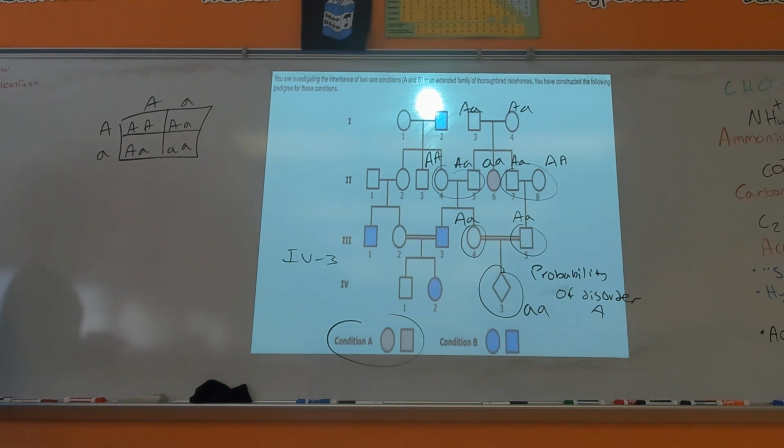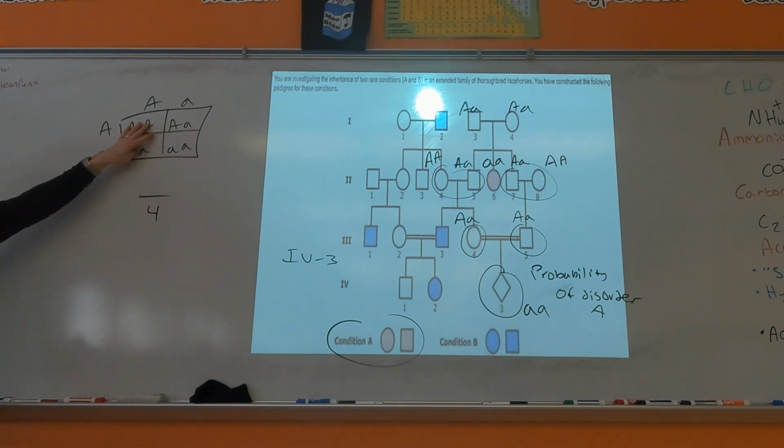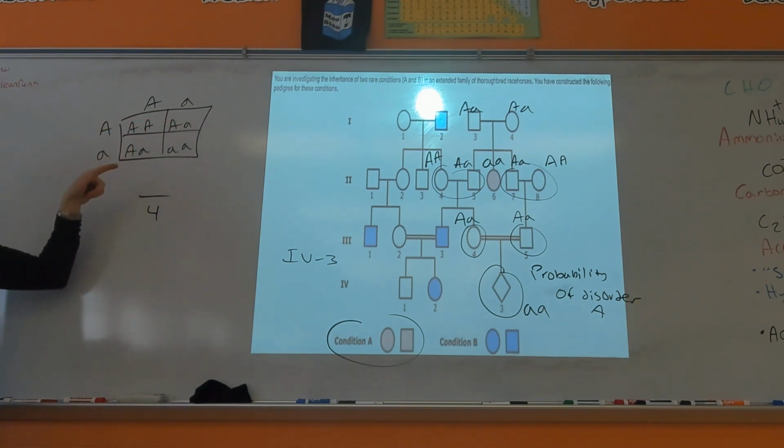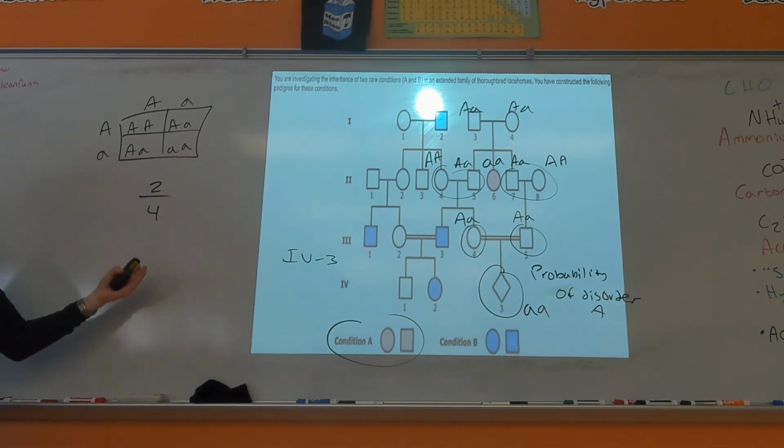50%? No. Truthfully, I thought the same thing when I first did these. Because you're like, well, I have 4 possible options here, and 2 of them are big A, little a. So 2 fourths, which is 1/2. But it's actually not what's going on here. It's just tricky. It's real tricky.